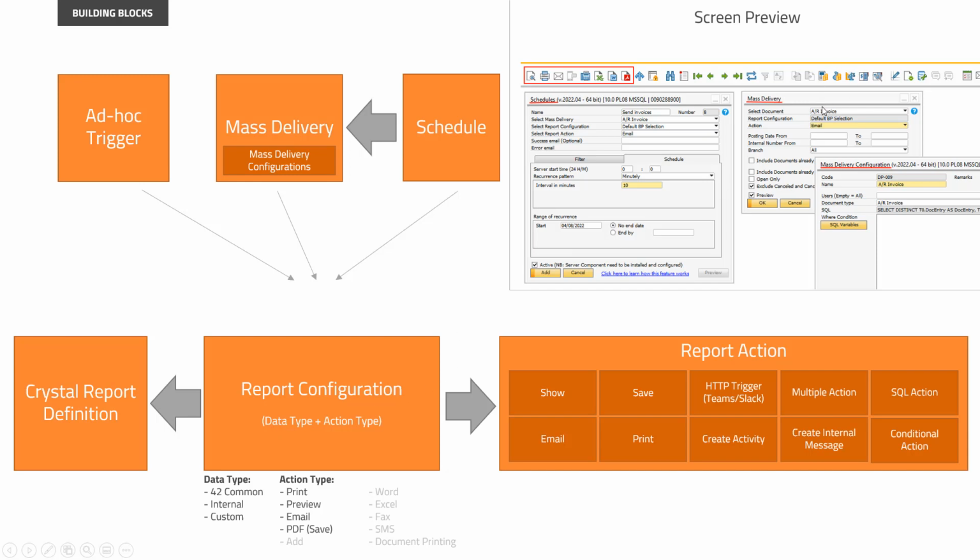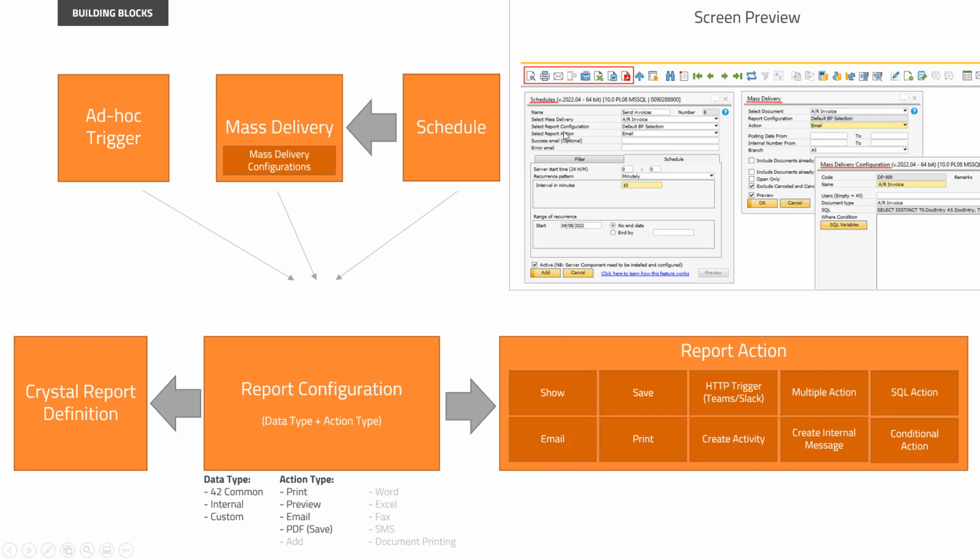We can also do mass delivery, where we go in and have a mass delivery configuration. With this configuration you can customize things like, for example, where conditions. It could be that you had invoices, but some of them are sent by EDI and the rest need to be sent out by email. Then you could filter out the EDI invoices so you never send them out during mass deliveries. The mass delivery will essentially say what type, meaning what it should hit here, and what action type it should hit. So in this case, it would be type invoice and action email. Then it would go down, find the data based on the configuration, and send it out with the configured thing for email, which probably would be email in your case.